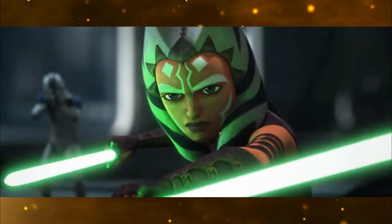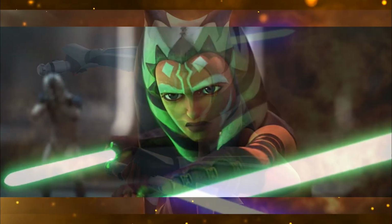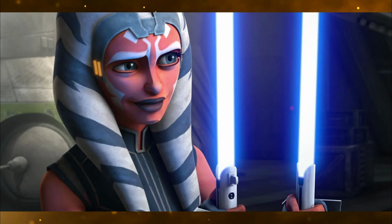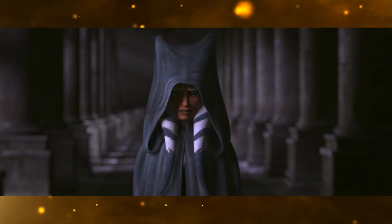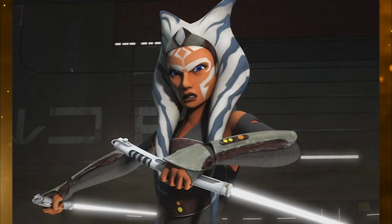Originally, she wielded two green lightsabers as a Jedi Padawan to Anakin Skywalker in the Clone Wars. When she left the Jedi Order, she left those sabers behind. Upon returning to the fight to help Bo Katan and the Mandalorians retake their home from Maul, Anakin gifted her sabers back, with a slight modification due to his tinkering, now unleashing a blue hue. However, following Order 66, she faked her death and left those in the wreckage of the Tribunal so the Empire wouldn't go looking for her.